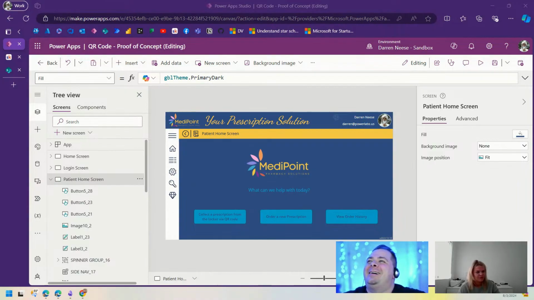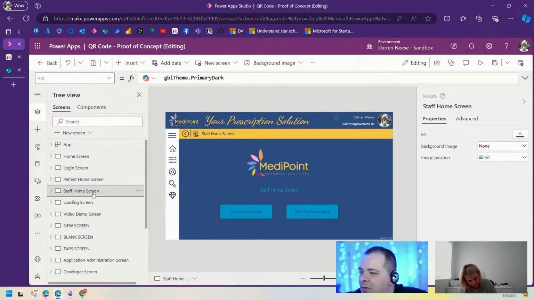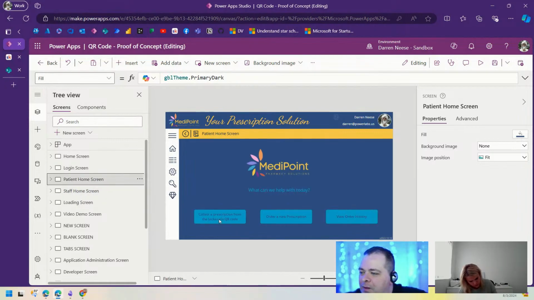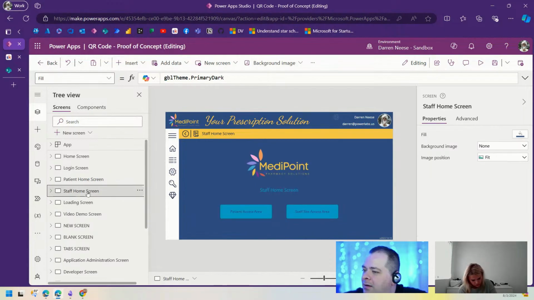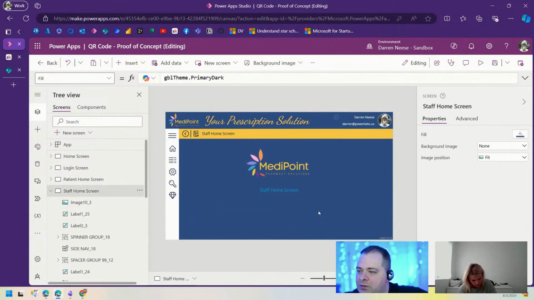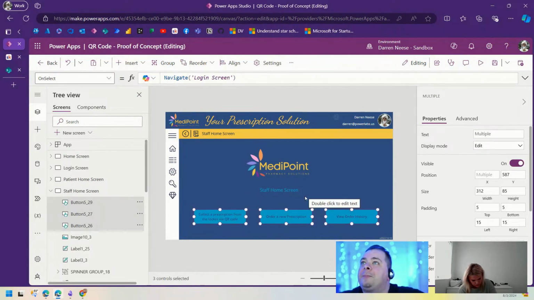All right. Now let's go on and I'm going to go look up the staff screen. Okay, let me go there. Now what I'll do is I'll copy these 3 buttons. I'll delete those 2 buttons. I'll paste that in there.